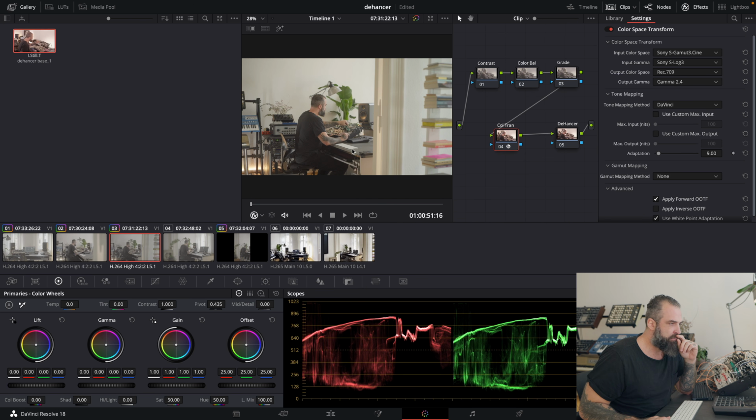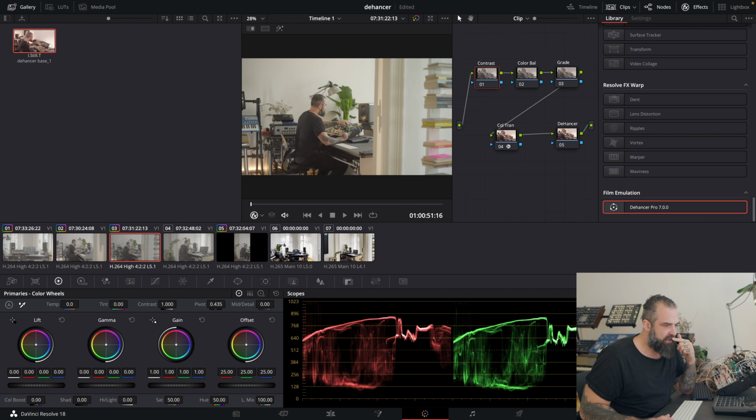But I put this three-node setup here because I can now do a basic color grading and then use Dehancer at the end just to create a look. So I usually go in here and reset the view, so I'm sure to see it correctly.